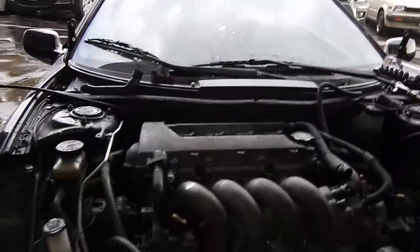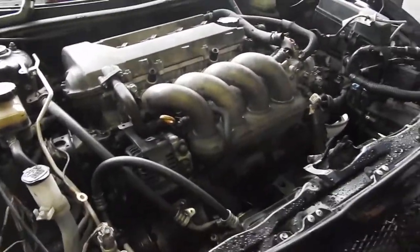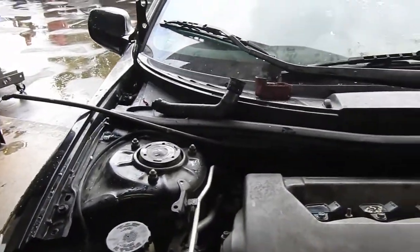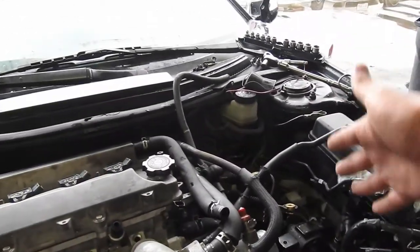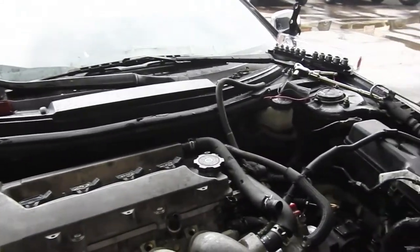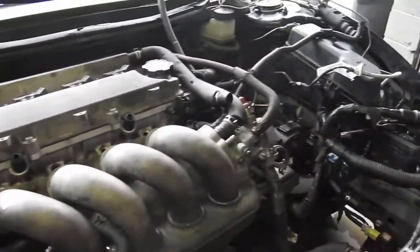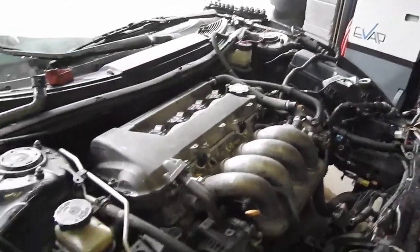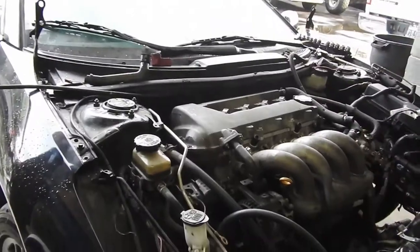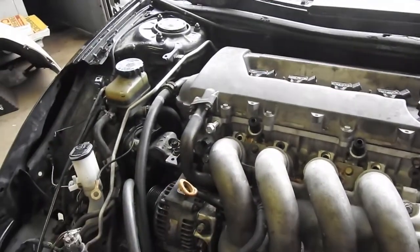We're out here at Rafa's garage again. Hopefully tonight we actually get this car up and running — today is I believe day five, not really too sure. All I have to do now is put the wire harness back on, the shift cables, the intake, pull all the oils back on — engine, tranny, and coolant — connect all the hoses, and that's it. Hopefully it runs. Oh yeah, the headlights and the hood, but that's not really important. I want to get it up and running to see if we actually did a good job or not.